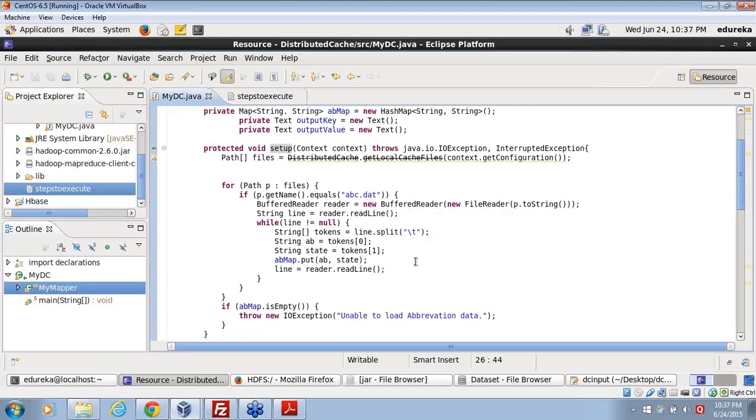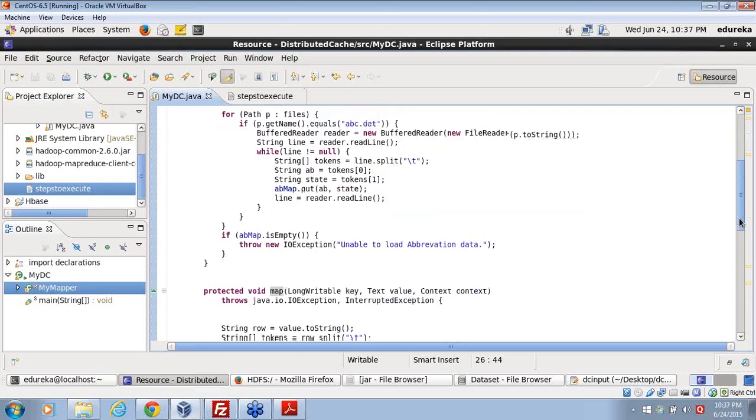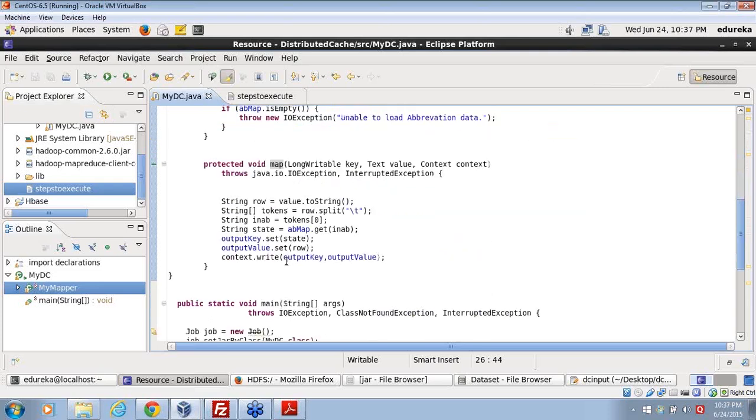Again you are creating a hash map out of that, and that hash map is being used in the mapper implementation here.